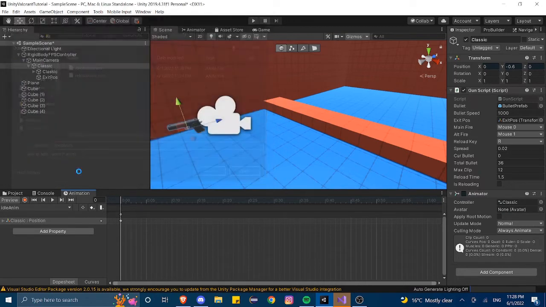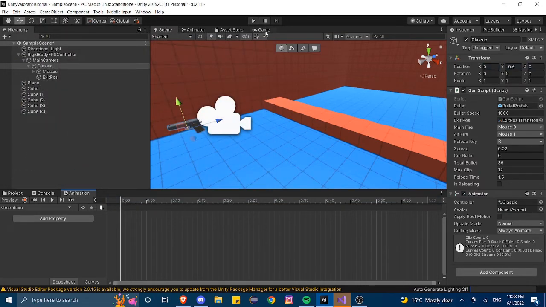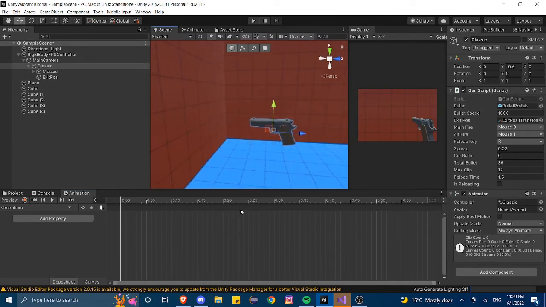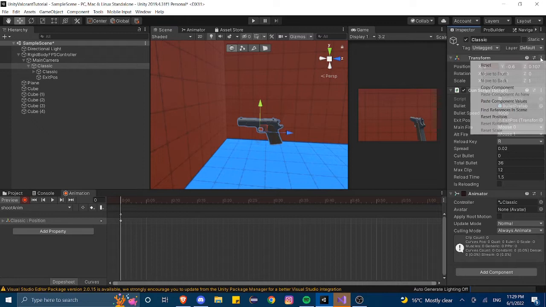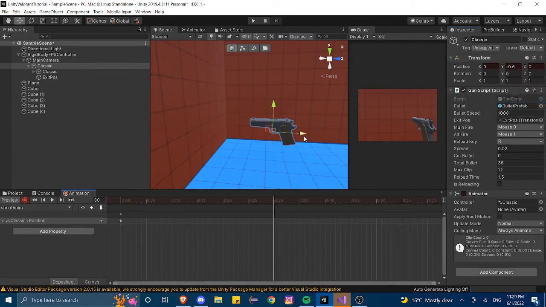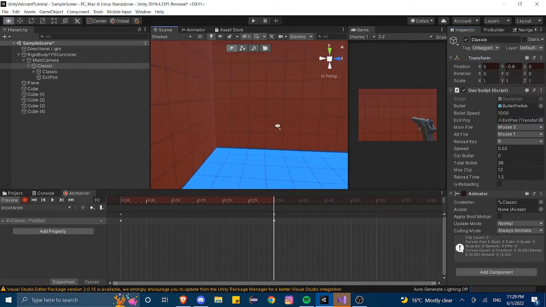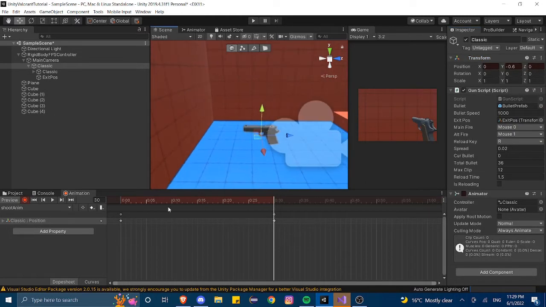So we can call this shoot anim, and essentially it's the same thing, but this time we just want it to be a short animation, so I guess around 0.5 seconds. At 0 seconds, let's just move it around a bit so that the animation always starts on that transform. And at 30 seconds, we move it around a bit more. We set it so it's always set at that transform. And then at like 15 seconds, let's just say it finishes shooting and you're on the drawback phase. So this would mean that it's moved up and forward a bit.